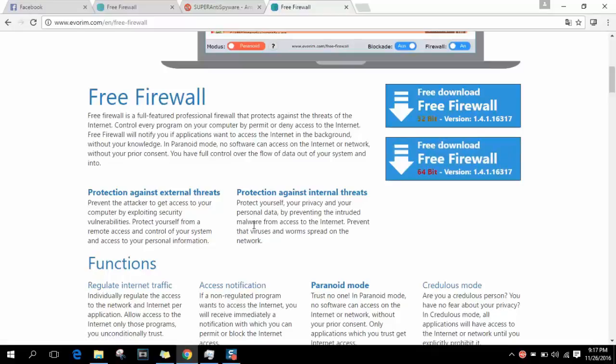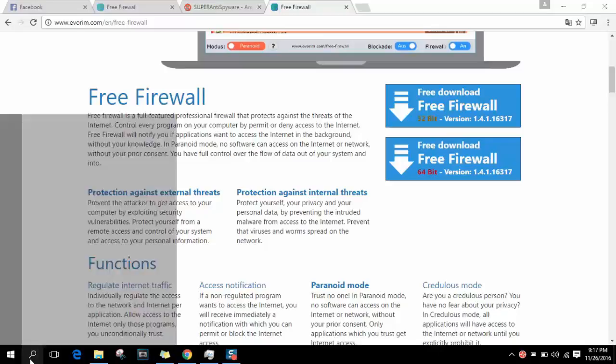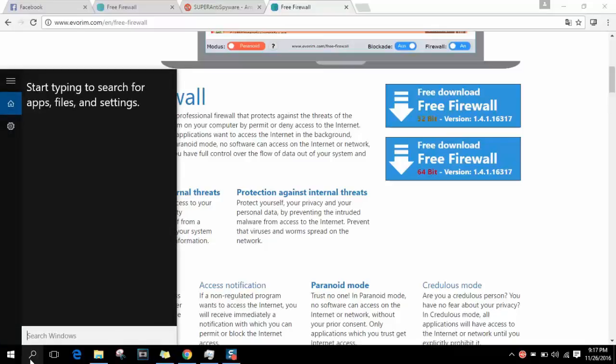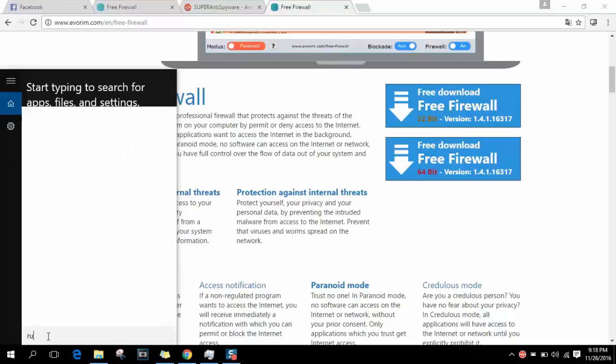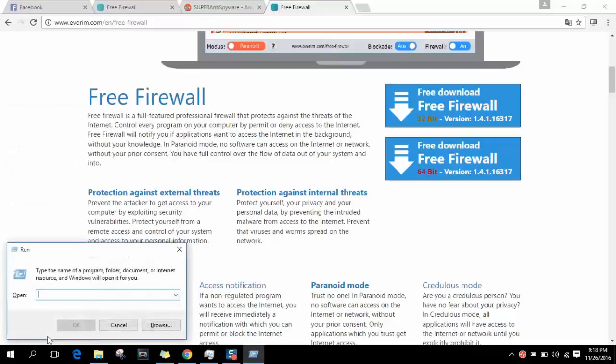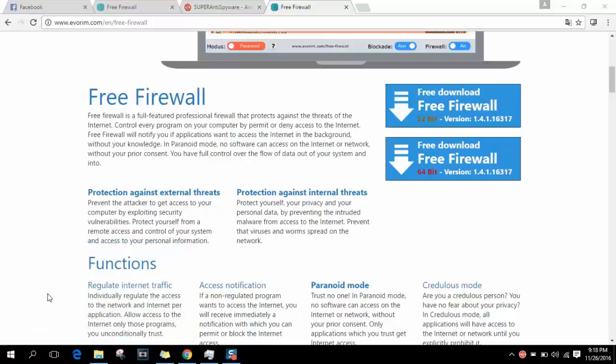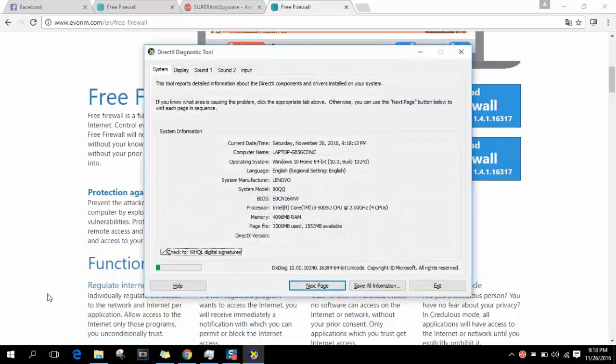What does it mean? You just need to check. Easily, you go to the search tab on Windows 10 or any system. If you have Windows 10, Windows 7 or Windows 8, it doesn't matter. You just type run and press enter. This small window should open, and here you type dxdiag, and this should appear.